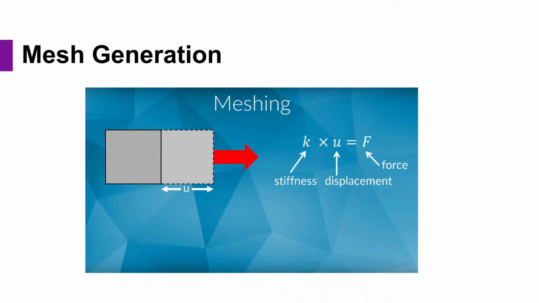So I'm going to show you a really simple formula. If you have a square, and you want to pull it toward yourself, that formula applies. So there is a force, that's the force that I'm going to pull it with, and a stiffness, which depends on the material that I'm going to use, and a displacement which I get. Once I pull it, depending on the stiffness of my material, I will get that U, which is the displacement. So it's really simple here.